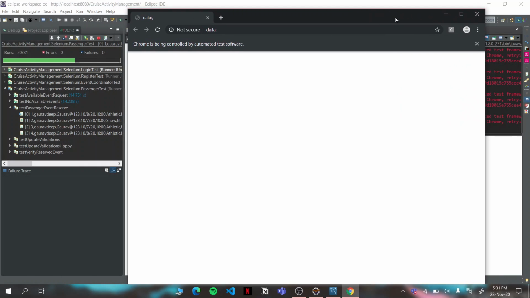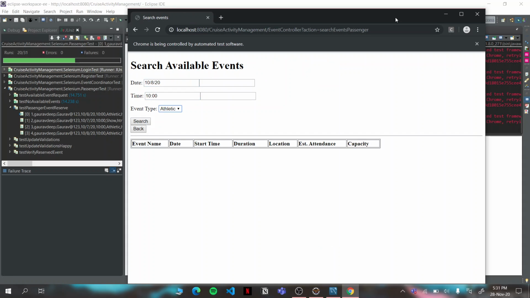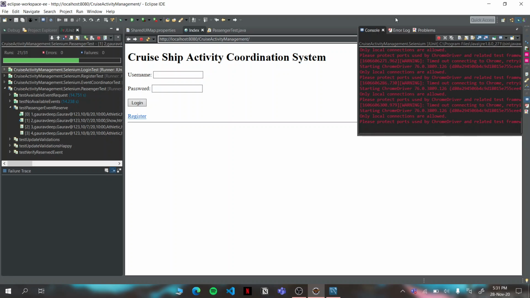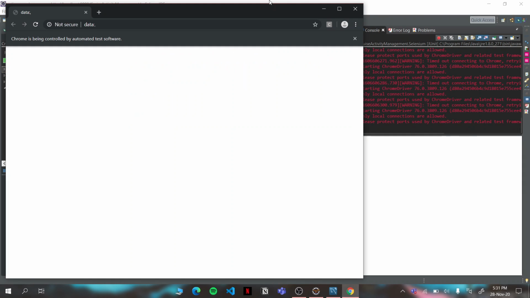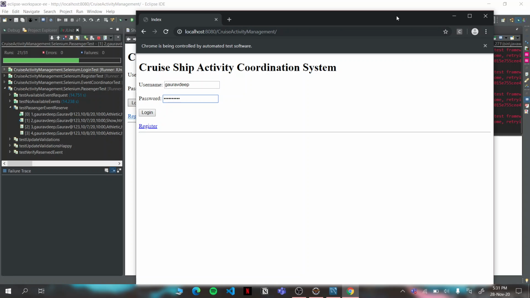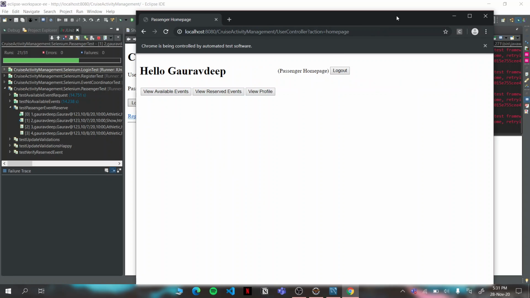The next one tests whether the following validations have been done, including that the event capacity has been exceeded, and that the user cannot book more than 2 show events a day or athletic events a day.